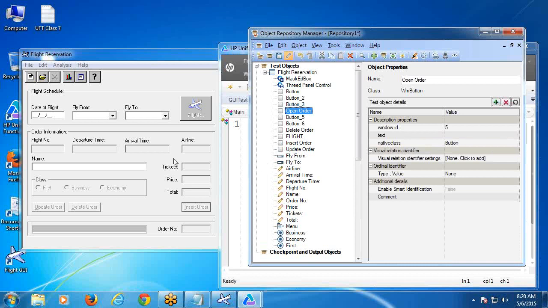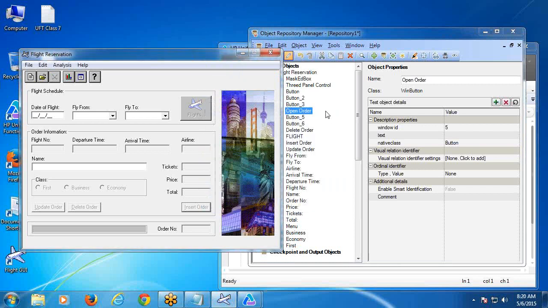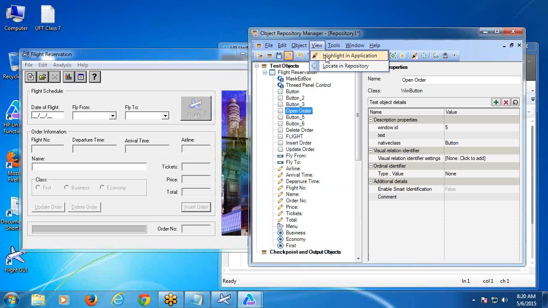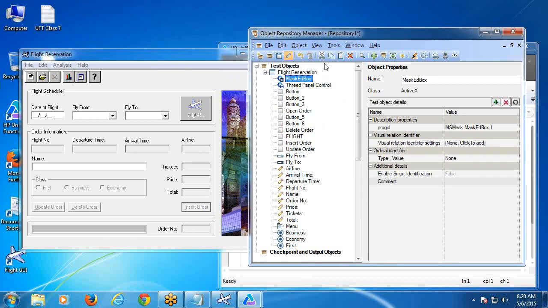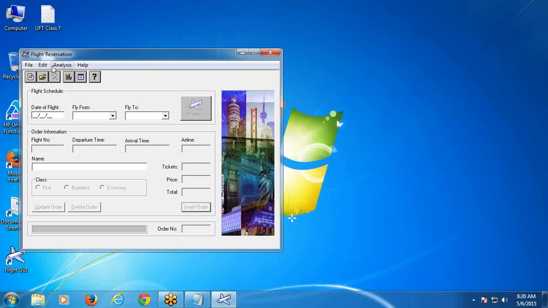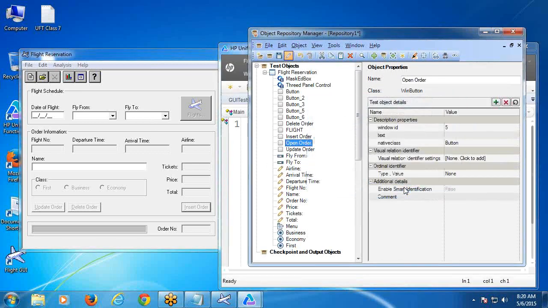Like this you can rename. Save. Second button, click this one, open order functionality. You check this one, highlight in application, yes. Next, locate in repository, show the second button.